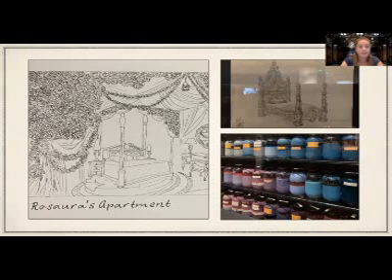For Rosaura's apartment, I created an original princess oriental rose bed in the first version. I imagined Rosaura welcoming her friends in her bedroom. She would sit on her pillows, like in a traditional oriental floor seating, and welcome her friends. But this seemed a little bit too private, so we decided to go with a cozy living room atmosphere.